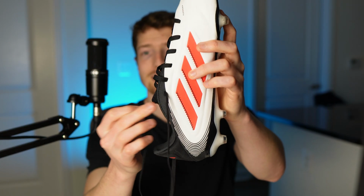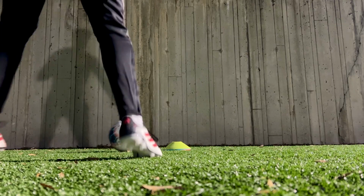I found it easier to walk around and run around in the boots with them feeling a little bit more secure on my feet. But while I did get slight improvements in the lockdown after taking advantage of that additional lace hole there, I did have to get the laces really tight across the top of my foot just to get that added security. And to be honest, it's just not that comfortable having to almost suffocate and cut off the circulation to my ankle. I think this may come off as me sounding picky or something, but listen, whenever I'm reviewing a pair of boots that's over $100, I expect things like that to be sorted out.